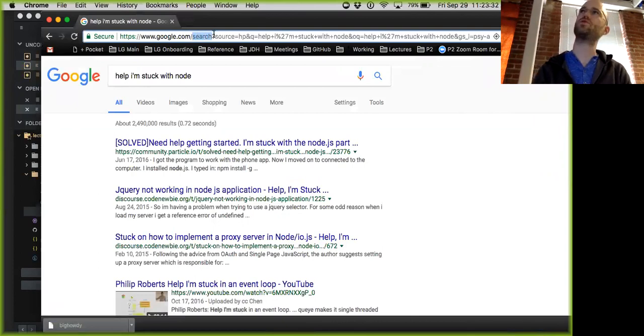Everything else is a query parameter because it follows this question mark. So source HP, we don't know what HP is, but it's something they've defined. And here's Q, which is what they use for query, and help, I'm stuck with Node. There's lots more information they put in here, maybe something about your location, whatever it may be. That makes sense?